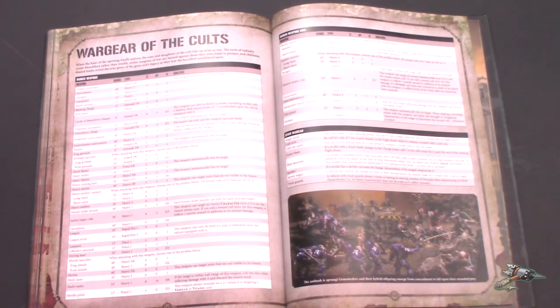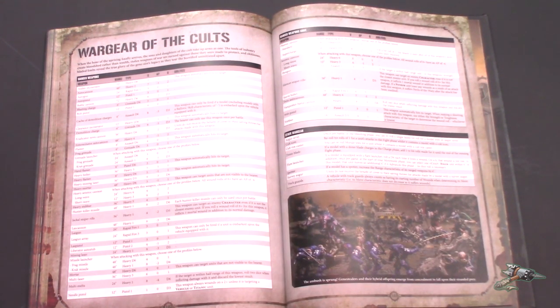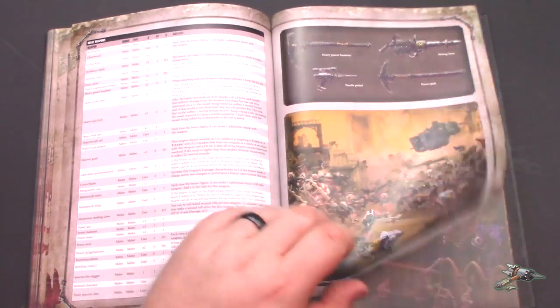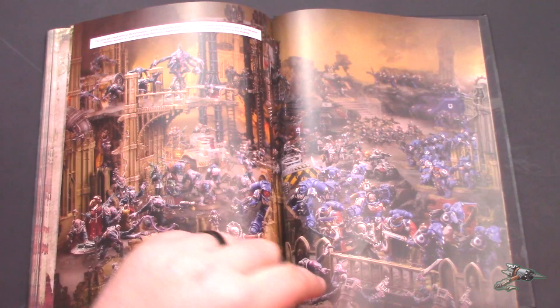All right, so then they go over the war gear of the cult. I didn't notice any big changes as far as how good stuff is now. It seems like it's pretty much the same as it was before. Okay. The rules are fairly similar.